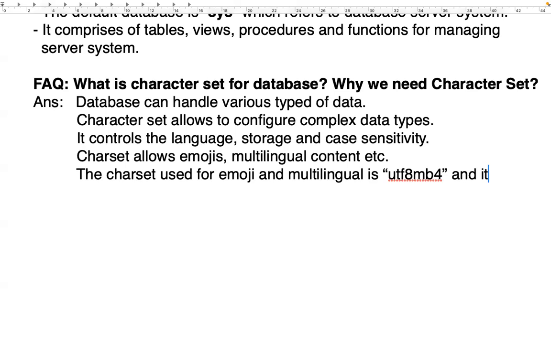And it must collate with UTF-8 MB4 underscore Unicode underscore CI.